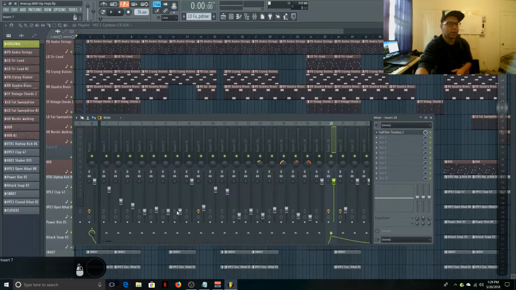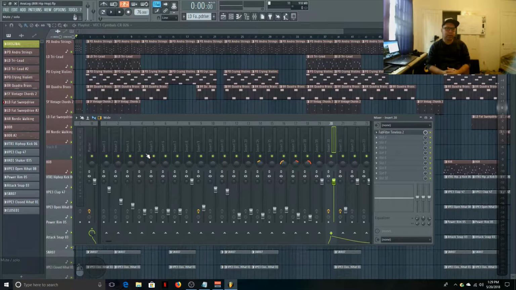And before I even play the beat, as you can see right here, everything's already mixed. So don't even think about starting to master your track by adding all these plugins, all these effects and stuff like that, because you first have to have a really good mix in order to have an amazing mastered track. At this point, you just have to know which instruments are going to play first, as in which ones are going to be up front so the listener can hear them, which sounds are going to be in the back so they can serve their purpose as a background sound, so the beat won't sound too dead. Which ones are going to be in the middle? Which other sounds are going to be on the sides, as in stereo-wise?